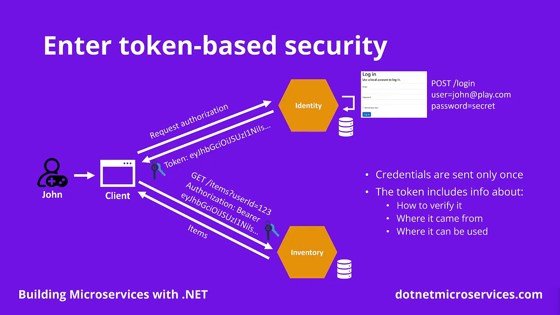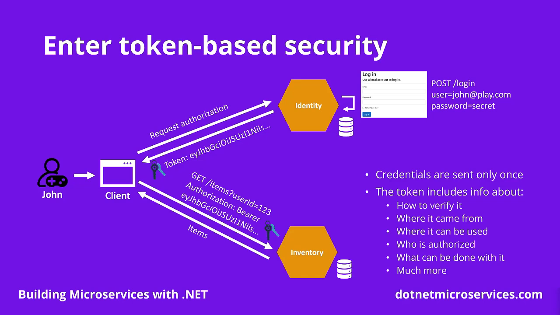where it can be used, because it should be valid for use only by our microservices, who is authorized by the token, since it can include many details about John in this case, including his authorization roles, what can be done with the token, because a token may grant access only to some microservices, or even to specific actions within a microservice, and much more.